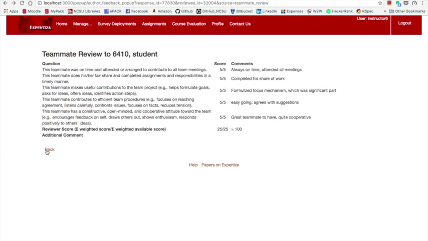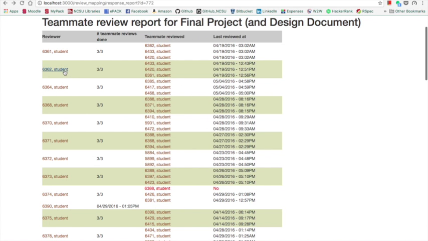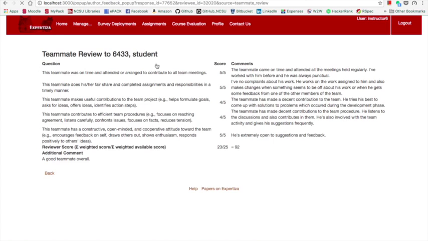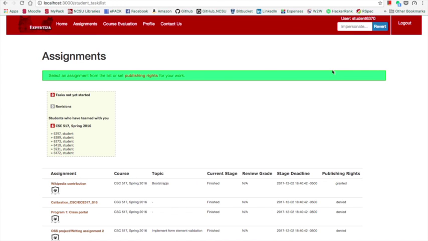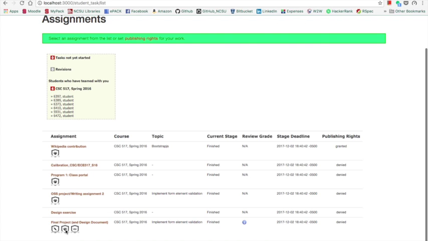However, this is not the same for the team to which student 6362 belongs. For example, if we just go to 6433, we can see that he has scored 92%, and that is less than our threshold. In this tab, I have logged in as student 6370, and we can see that he or she has indeed got the dream team badge here.